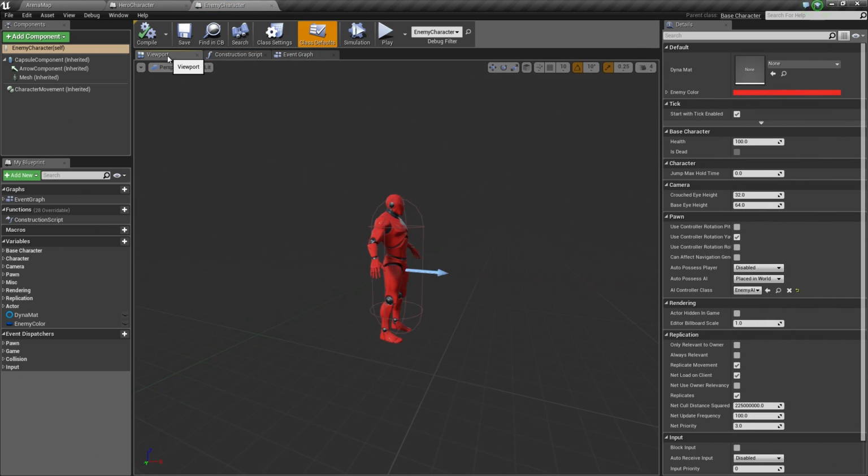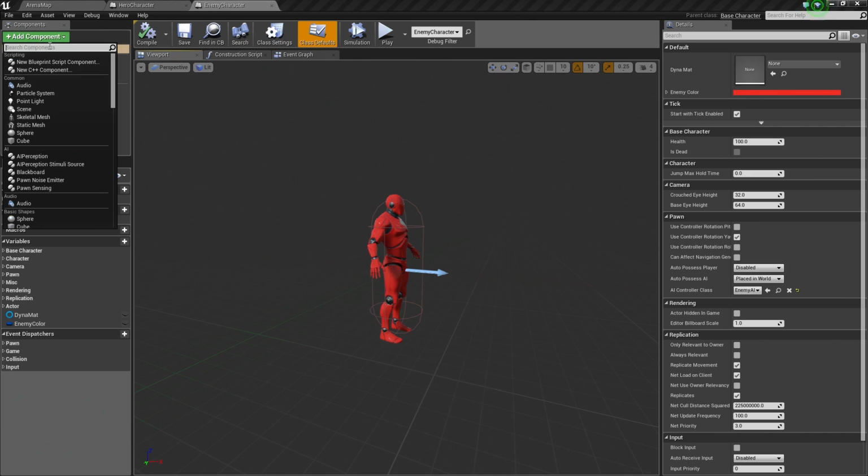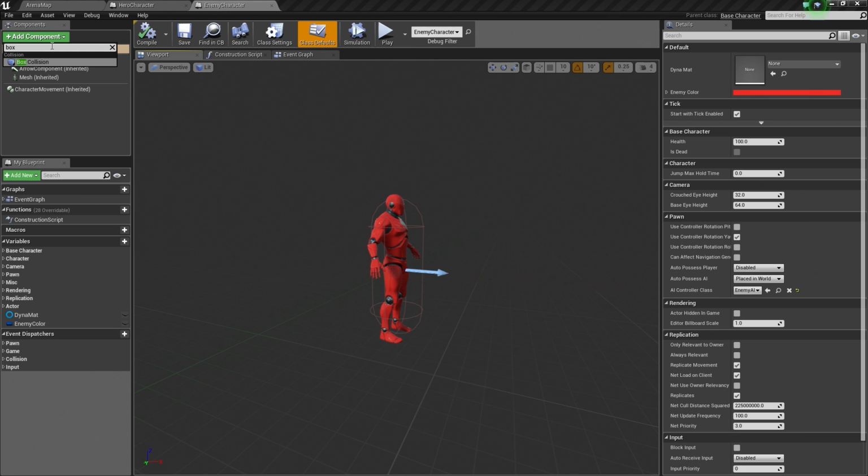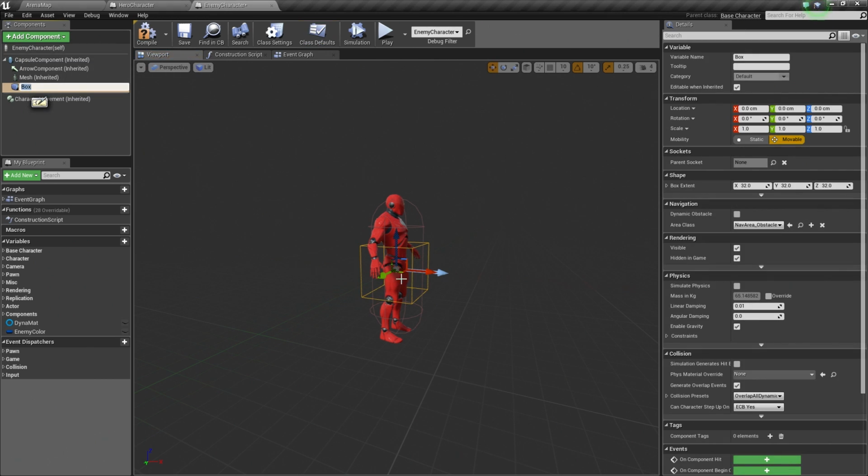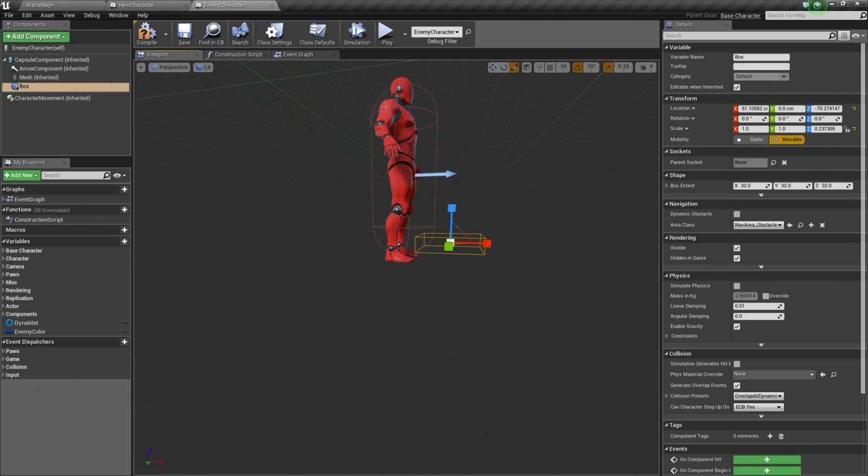and now we need to set up the ability in the enemy to cause this damage. We're going to start this off over here in the viewport. We're going to add a new component to the enemy, and it'll just be a box collision. Now I want you to slide this forward in X, and then move it down to the character's feet, and then get your scale tool out with R and thin this out like so.